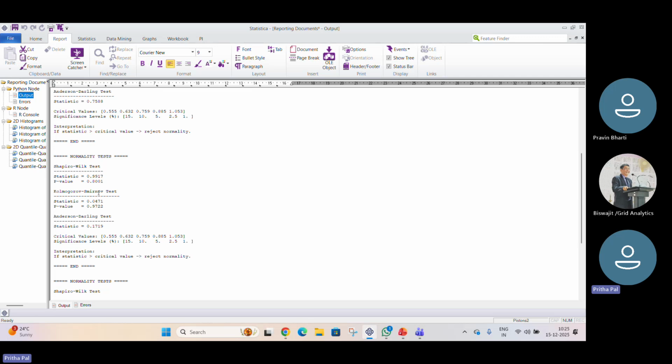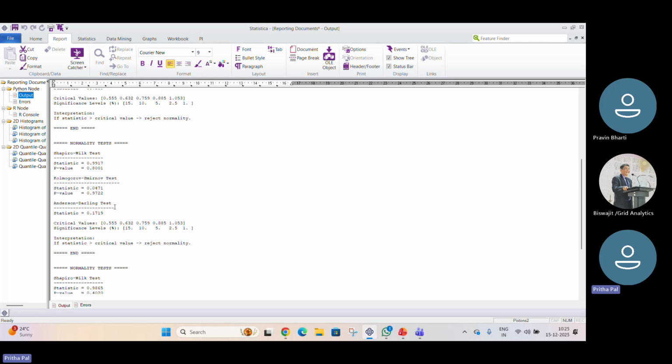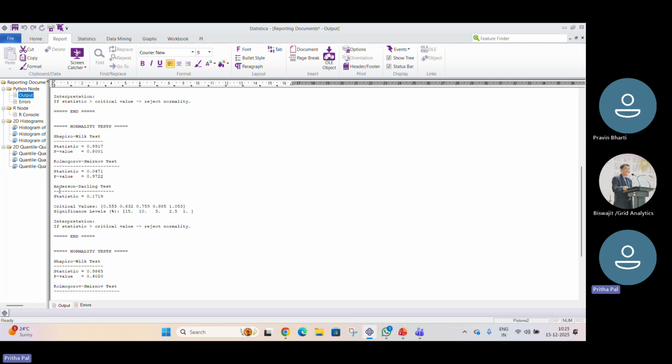For the Kolmogorov-Smirnov test, the p-value is greater than 0.05. So for sample 2, the test is also showing that the data is normal. And for the Anderson-Darling test, the calculated statistic is 0.1719, and again in the same manner, at the 5% significance level, the critical value is 0.885.